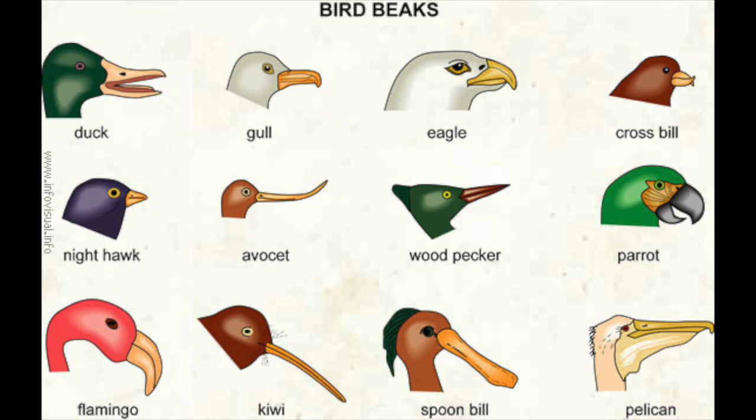So first of all, let's talk about birds, because birds are an excellent example of how you can have the same kind of animal but with all sorts of different traits. And if you spend any time looking at birds or looking at some pictures of birds online, you can find that birds have such an enormous variety of different kinds of beaks. And here's a picture that shows you some of those things.